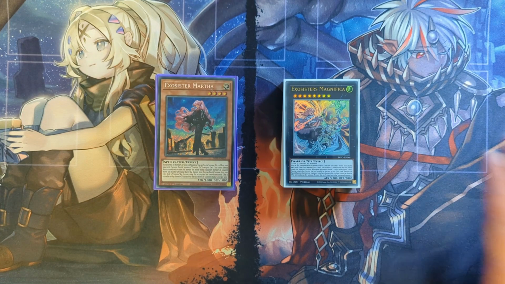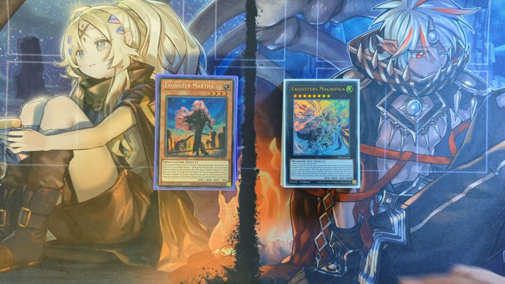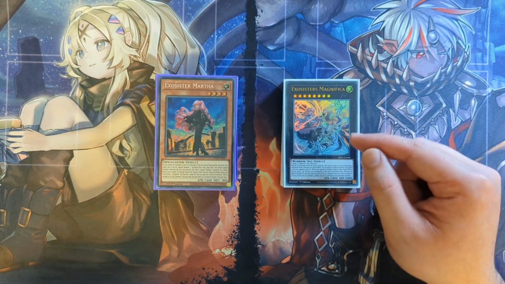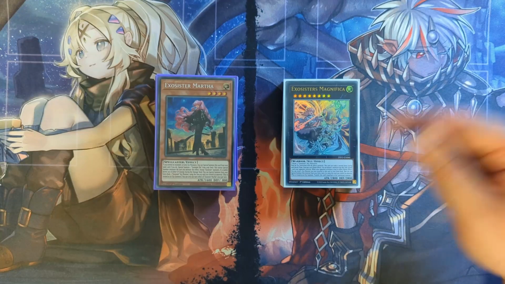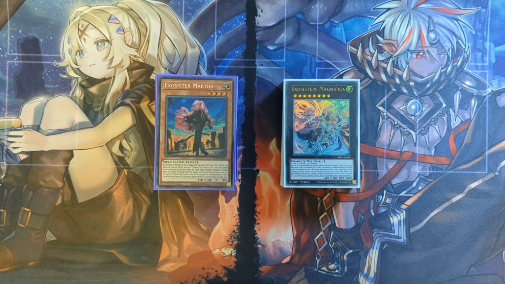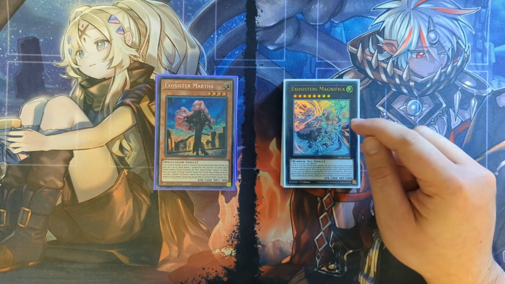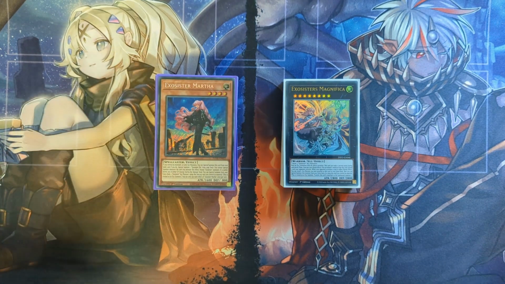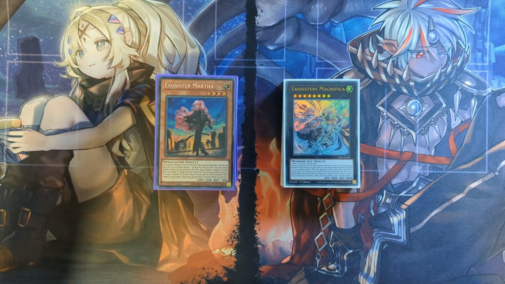So if you guys are familiar with what Tyler and I do at the Misplay, you're not going to see Access Code, you're not going to see Apollousa, you're not going to see all these crazy out of archetype cards in the extra deck. It's just Exosister monsters. In the main deck, it's going to be the best tech cards we can find to bring out the most out of this archetype. No hand traps.